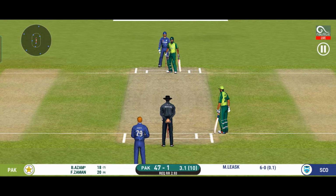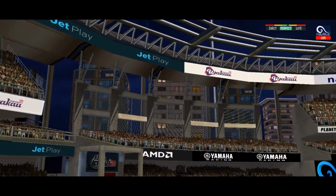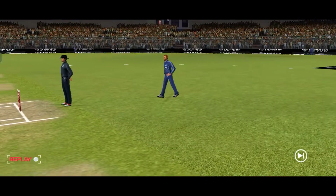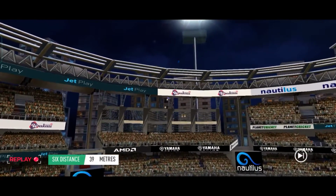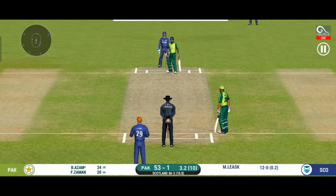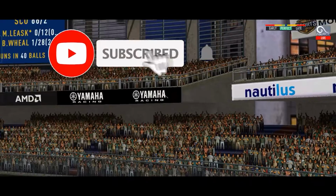Another field change. There is no better sight than watching him bat at his best. He has hammered that, and that sails into the crowd for a six. That was a pretty ordinary delivery, got what it deserved. Here we go, wonder where the next one is going to fly. He read the length perfectly. That is a beautiful six.